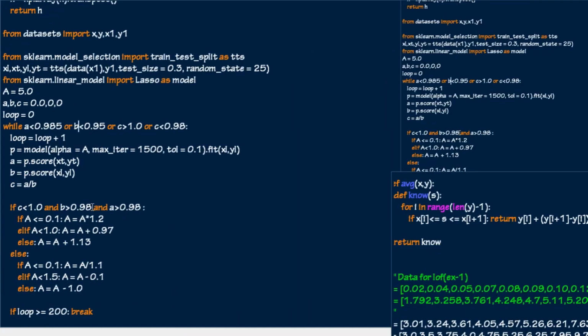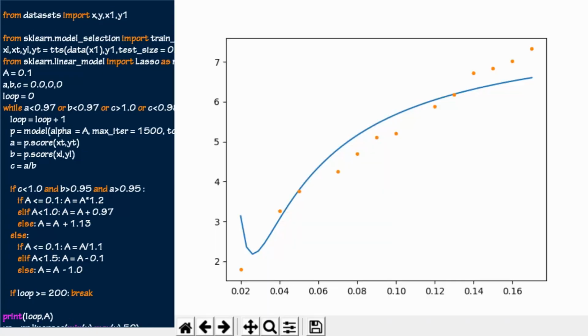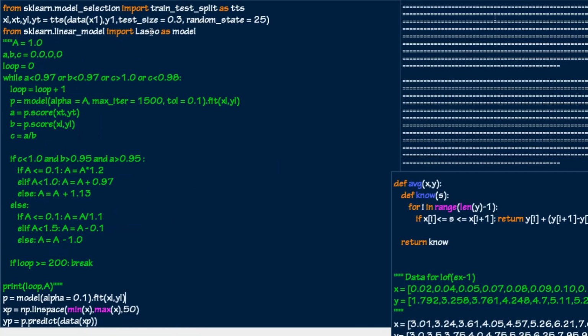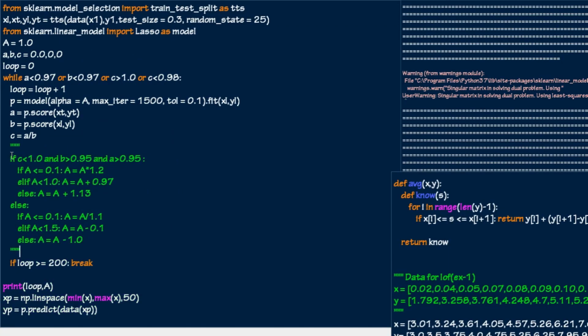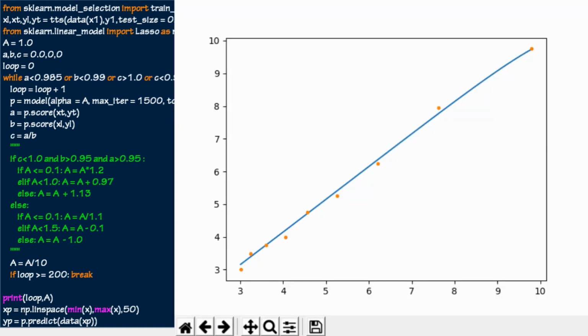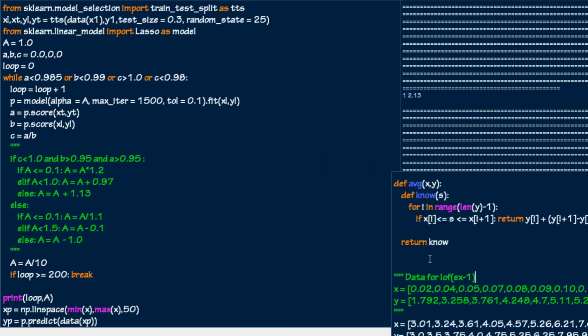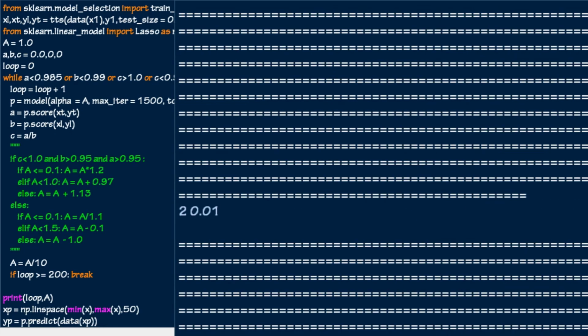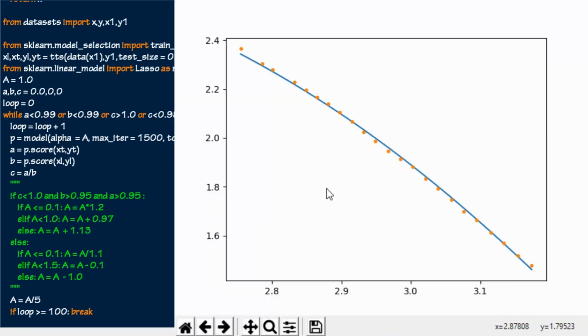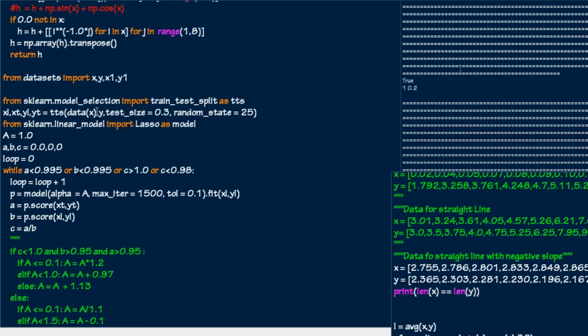Now here is the turning point. I experimented lots and lots and lots on these curves. I even changed the program. I used L2 regularization instead of L1. What I found is that regulating underfitting and overfitting, all those conditions, is not necessary at all. All we need to do is take an initial value of alpha and bring the value of alpha down until it satisfies our condition of A being as high as we want, B being as high as we want, and the ratio of A and B is not very far away from 1.